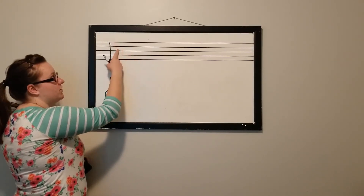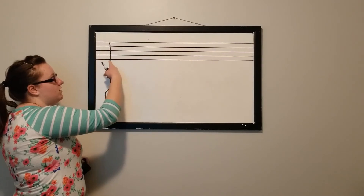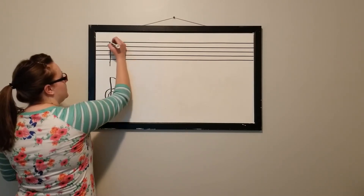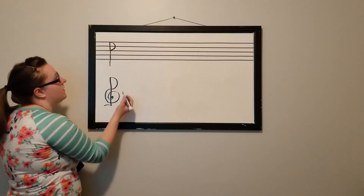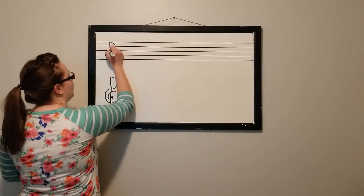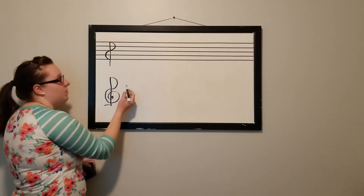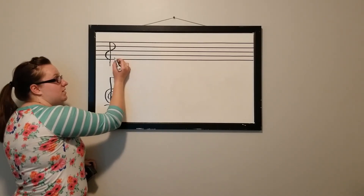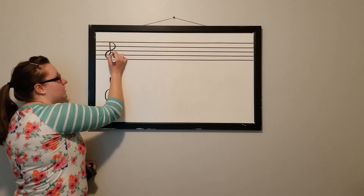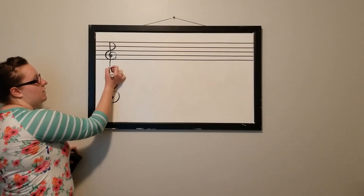We're going to curve through the first two spaces and stop at line three, then pivot the other direction to line one and come right back around to form our seashell shape. So we curve around like this to form our letter P, and then once I hit line three I pivot and go the other direction. I come this way and touch here at line one, then I form that seashell shape staying within these two spaces — I can't go past line three. I come up this direction, circle right there, and our dot should be placed on the line that we made. Then we add our tail.